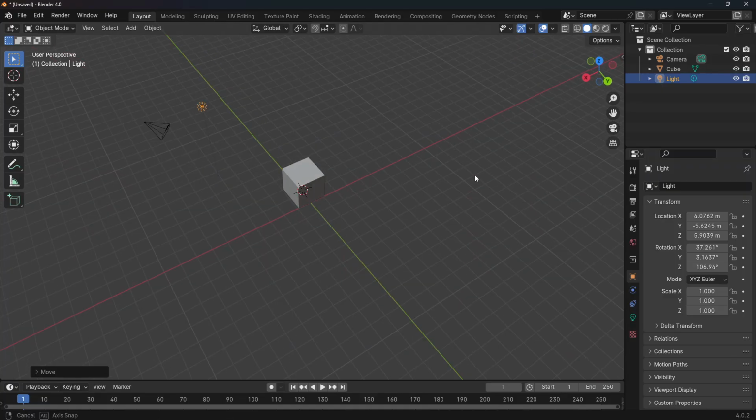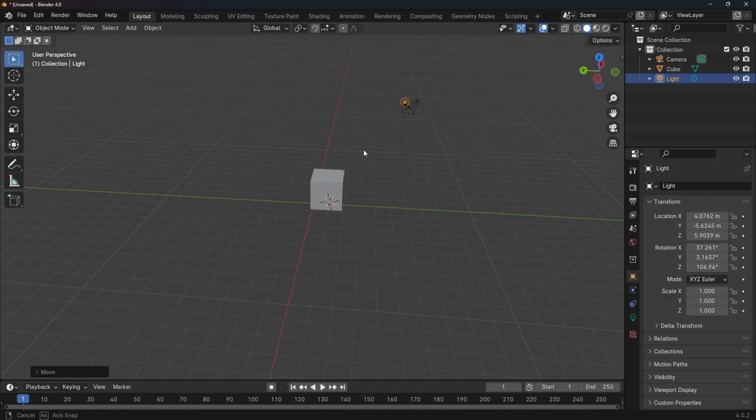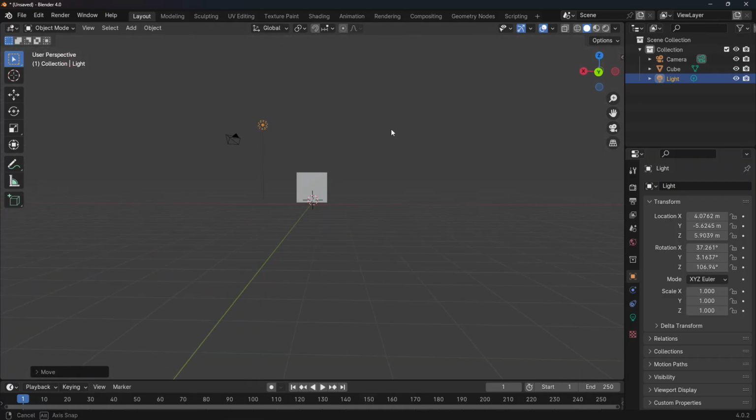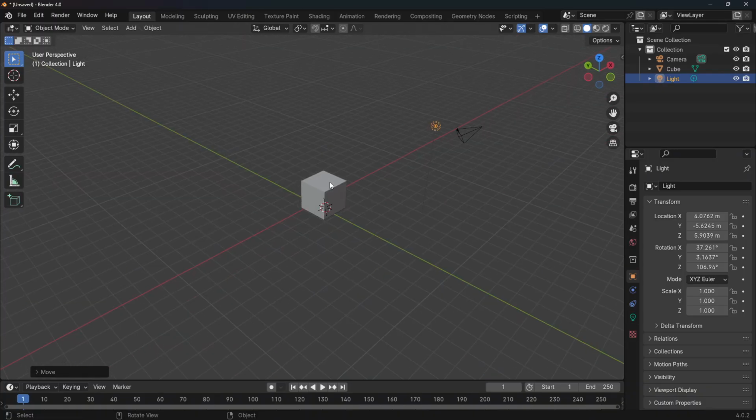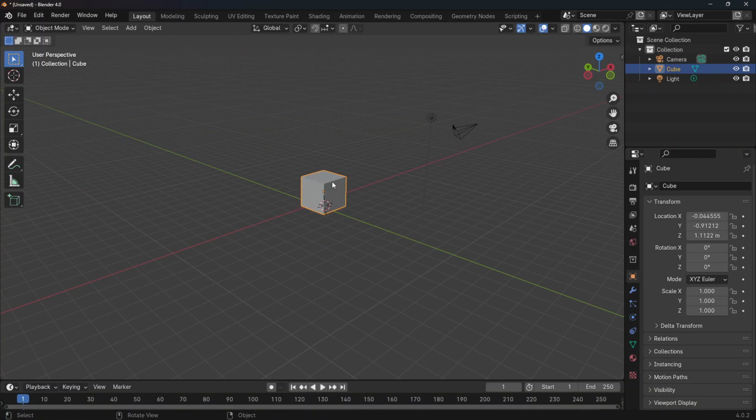Now let's learn a bit about how we can rotate the object. If you want to rotate the object, it's also very simple. Select the subject or the object in your workspace and press R. Now you'll be able to change it wherever you want. But you can see it is only rotating at a specific angle. This is how it works.